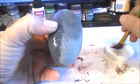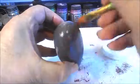I'm using an acrylic product here. I just basically paint it on. I only need one coat, but I want to make sure I get good coverage, so make sure I brush it in really good.